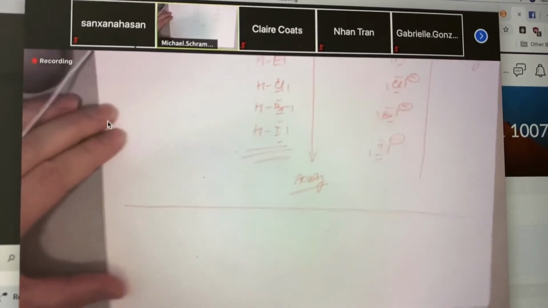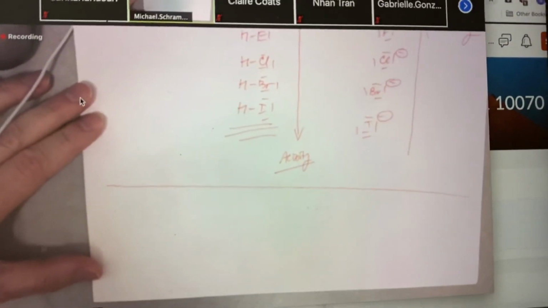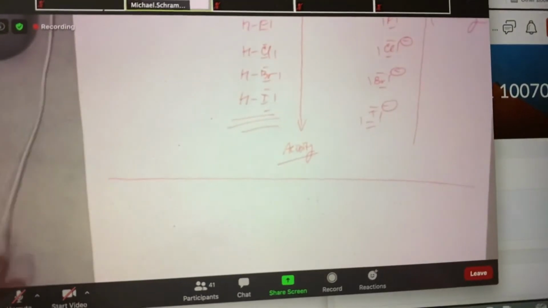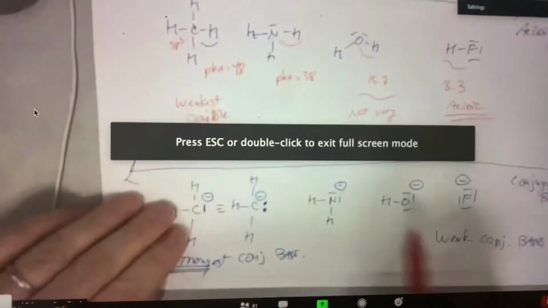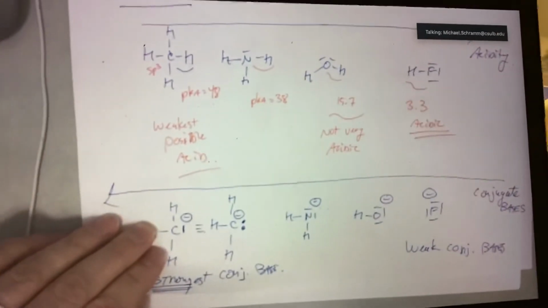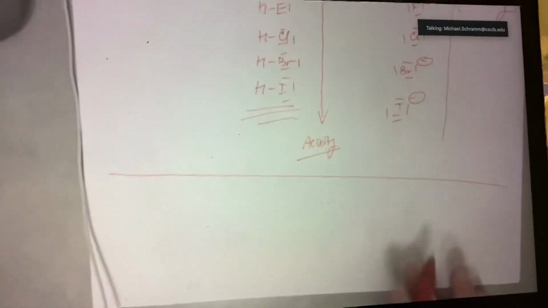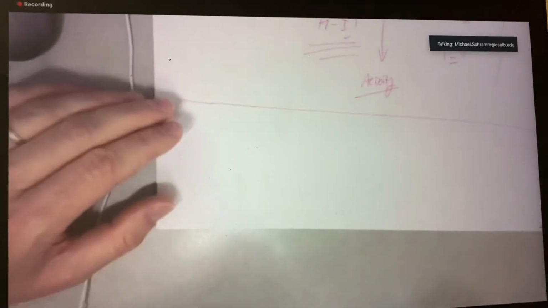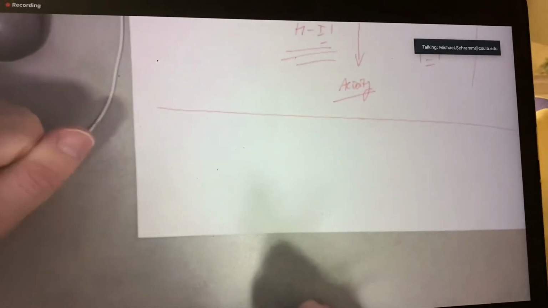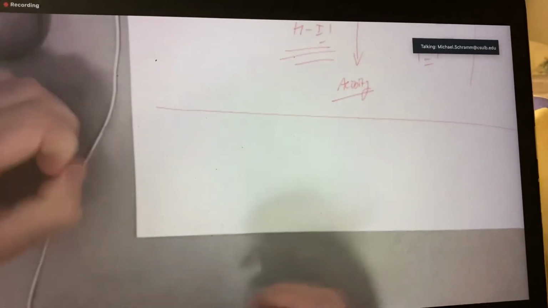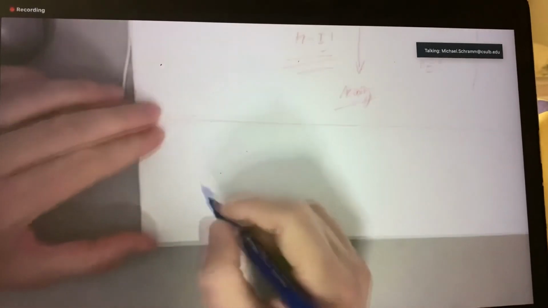Here are 4 more species whose pKa values we will actually put to memory. The last 4 were a periodic trend. These 4 are in our notes right here. Those 4 pKa values you need to know. And these 4 compounds are not in a periodic trend per se, but these are very, very common organic functional groups that participate in acid-base reactions. And so it's important that we have a general idea what their pKa's are. Let's start with methanol.